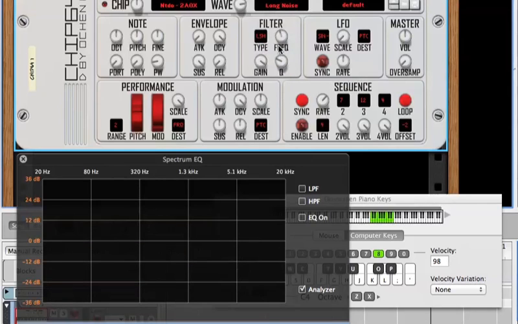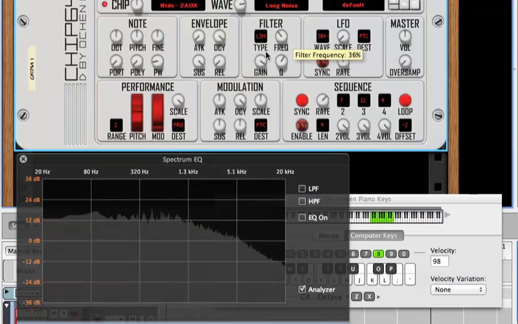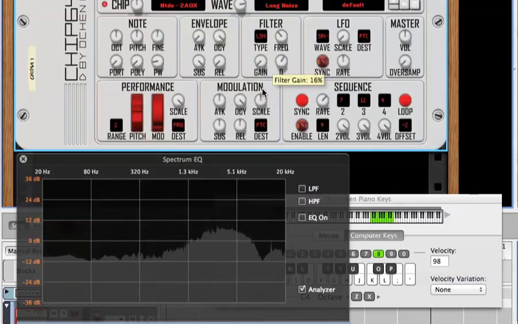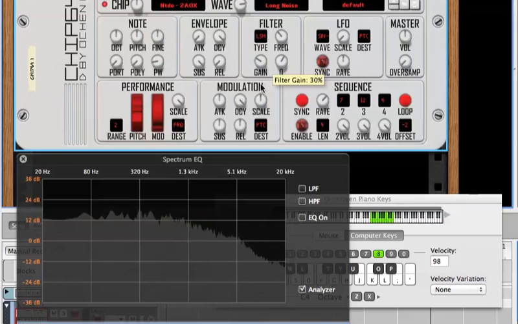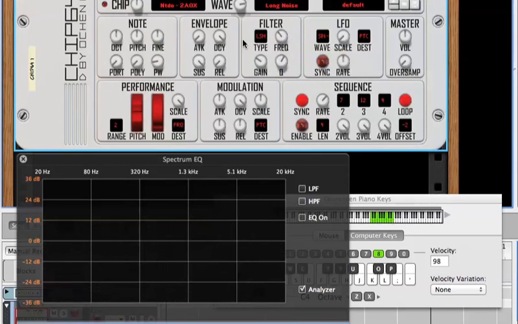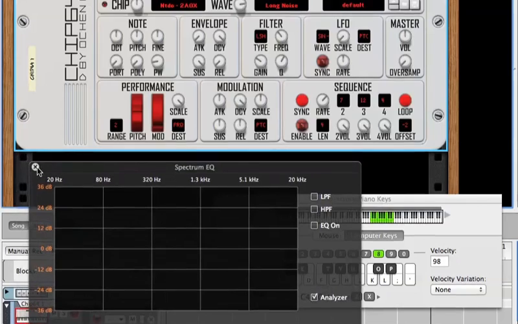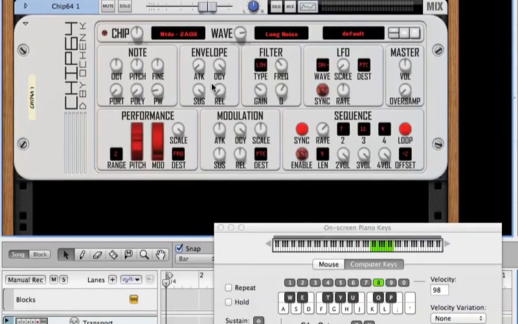And then finally, we've got a low shelf and a high shelf. So low shelves and high shelves have a standard slope, so Q isn't used in low shelf and high shelf. Instead, all that's used is the frequency, and whether you want it to be a cut or a boost, and how much of a cut or boost. Okay. So that's the filter. It's a pretty aggressive filter without any artificial limitations. So you can get a really wide frequency range, a very extreme slope or resonance. It's pretty fun to play with.